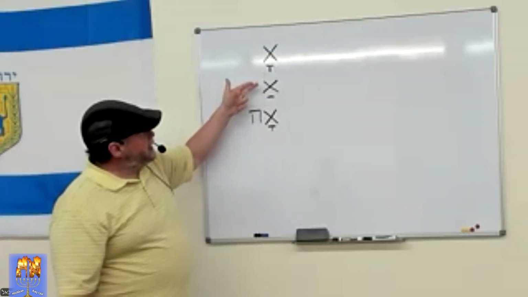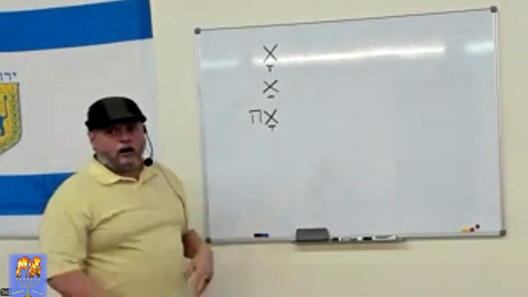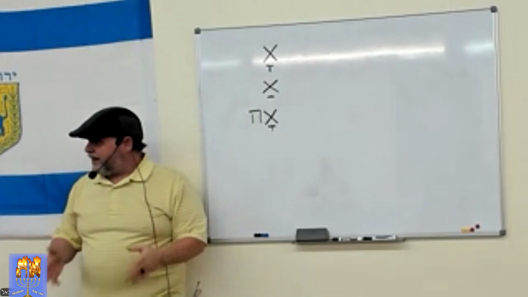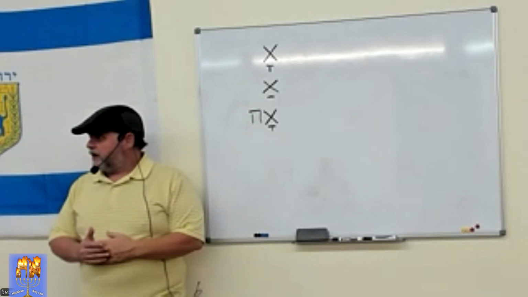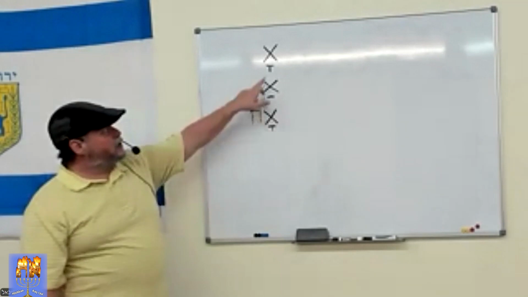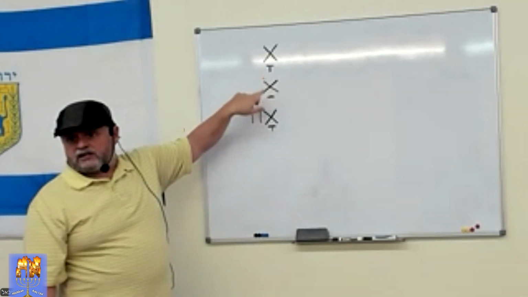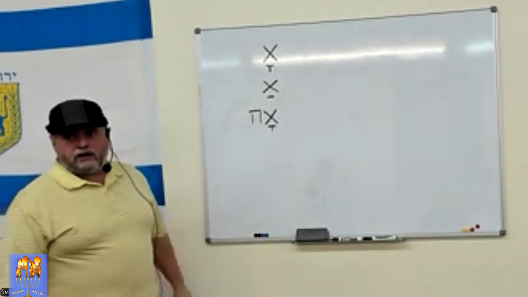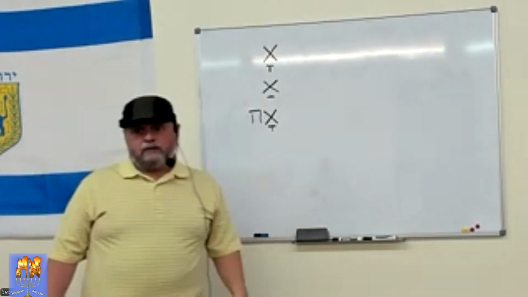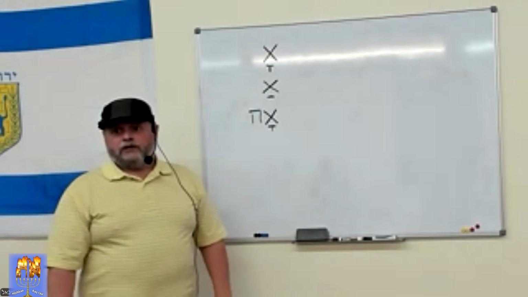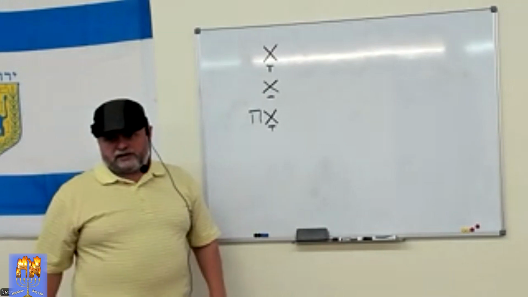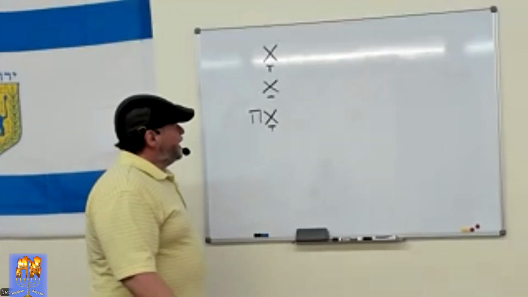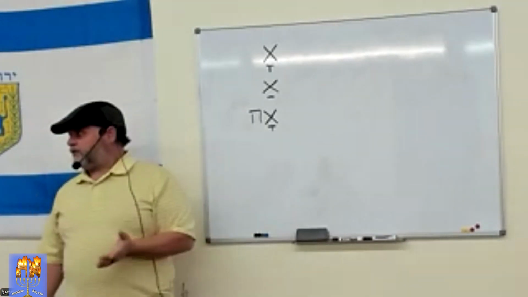But these three marks here are all what we call A-type vowels. They're going to have that A sound, that AH sound. Okay? If I was to transliterate it, I would do AH for kamatz and just an A for patach. Okay? That comes from when I first started learning it decades ago. That was the way that I was taught. So I always use an H at the end of a long vowel. Okay? Any questions on the A-type vowels?